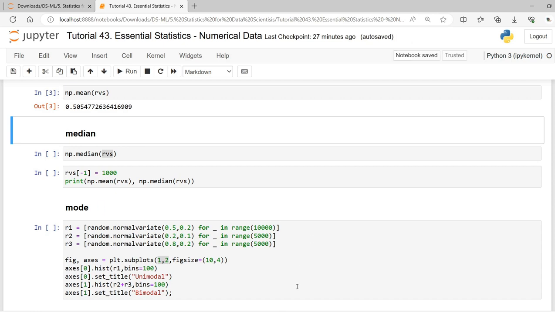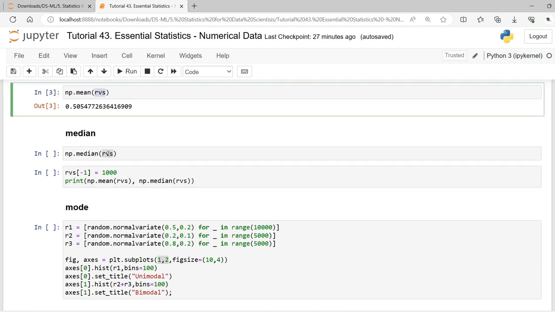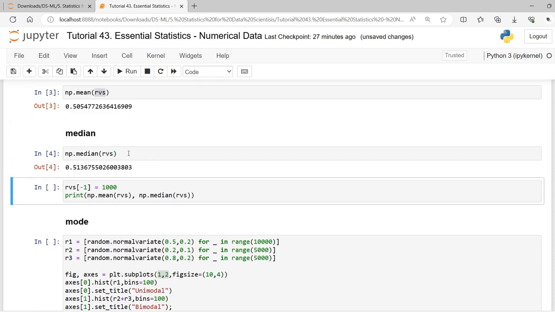Let me take the same set of entries as before, RVS, and calculate the median of the same RVS. Kindly observe the result: 0.5136. Now I will change one particular entry to 1,000, which is 1,000 times larger than the maximal possible value in the data.